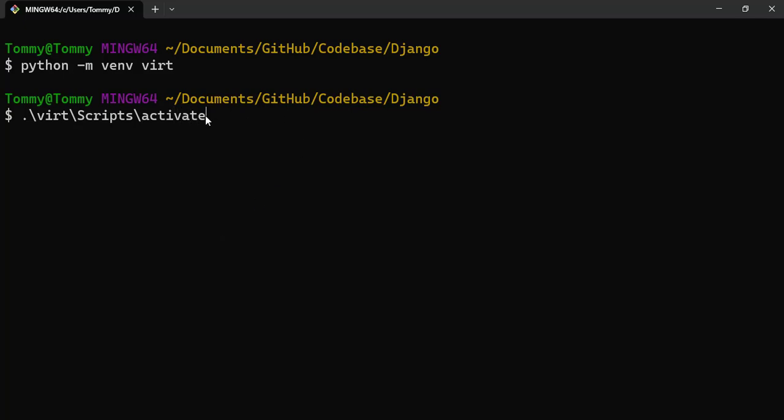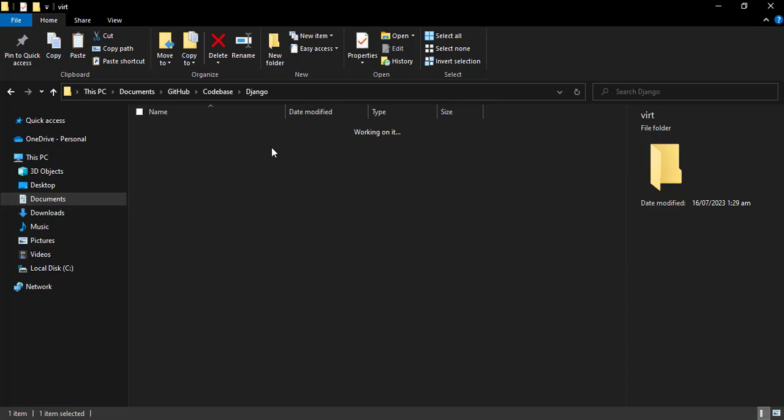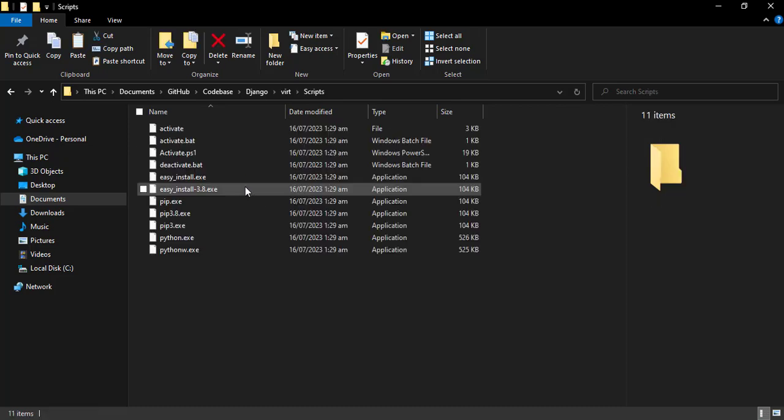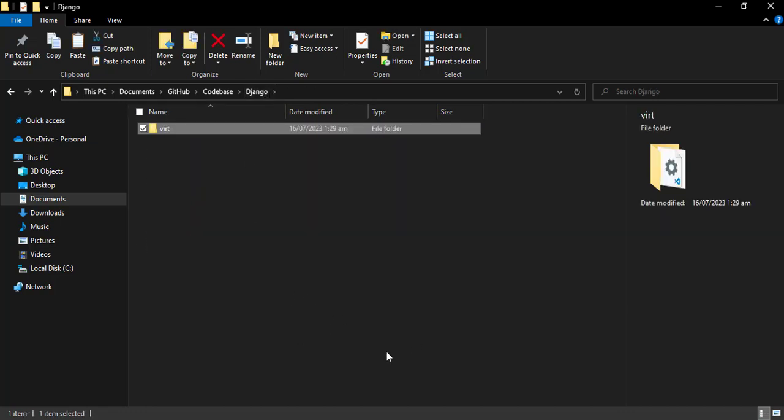This will activate the virtual environment for you if you're on Windows and you are using the command prompt. And the reason why we are typing this address, I try to explain everything for you, is that inside virt there's this Scripts folder and then this activate file. And that is what activates the virtual environment for us. So we are accessing that activate file.